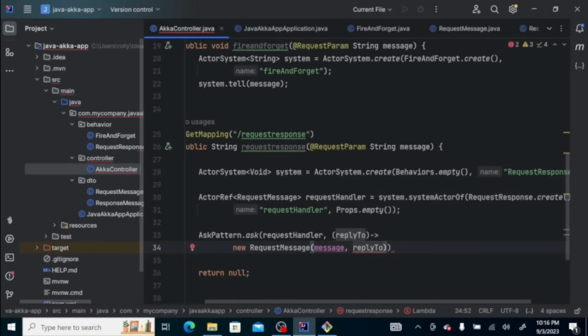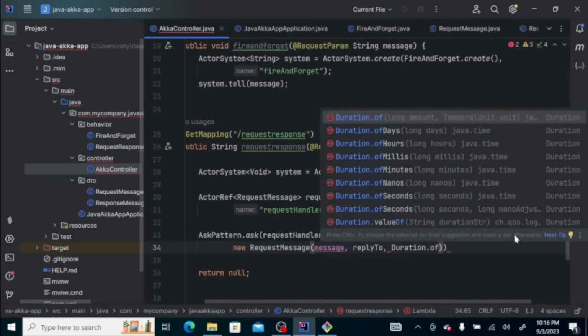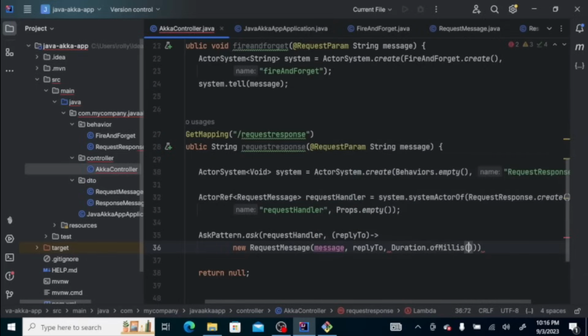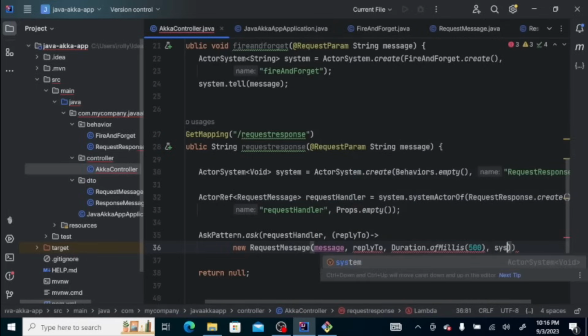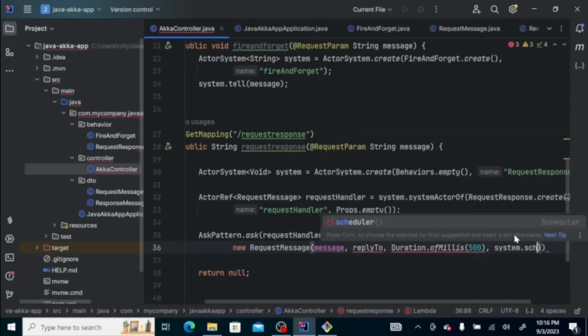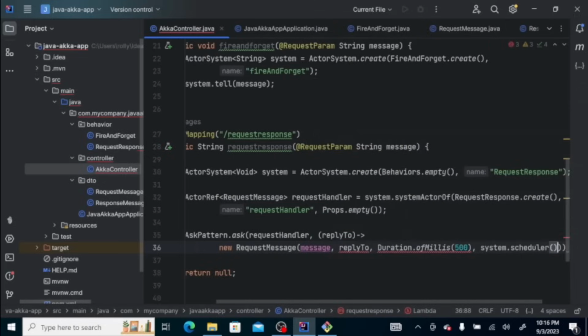Then since this is a threaded application and we're not doing any callback, let's just do a simple delay, duration of millis, say half millisecond, and then we'll use the scheduler of the actor system.